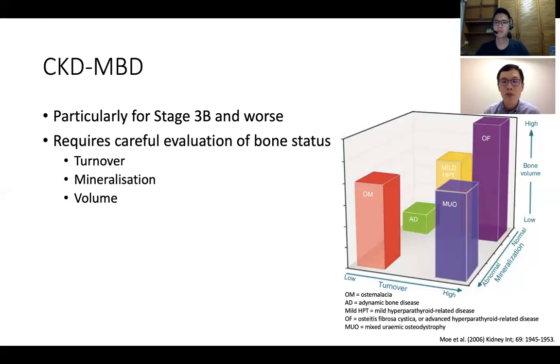If they are quite stable, a lot of times their CKD 3 is because they are very old, their body mass is very low, and therefore the eGFR and creatinine clearance are low. But actually their calcium, phosphate, everything looks very pristine, and PTH is okay. Then maybe we can still treat them as per our usual osteoporosis patients. Okay, got it. Thank you.